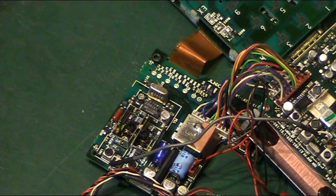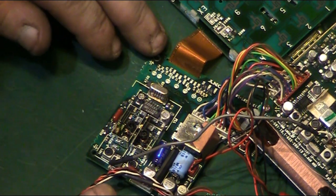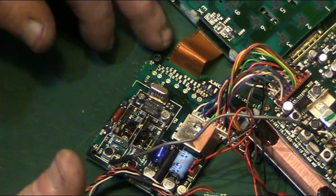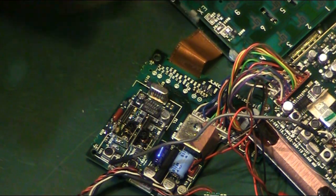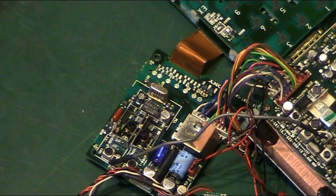Okay, well, I managed to get it all apart. That was an absolute faff to do. So what I thought we'll do is we'll make a start on this board round here. Like I said, this is the power amplifier board. There's some various other things on here, but that's the main focus of this board. We've already checked that basically all the capacitors on here are pretty much bad, all the surface mount electrolytics anyway. So we've got the new ones here.